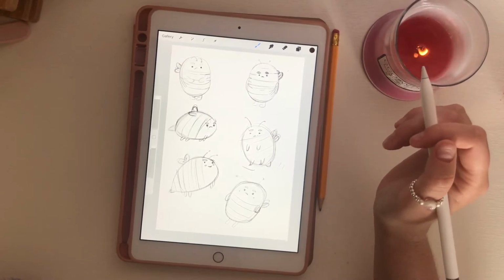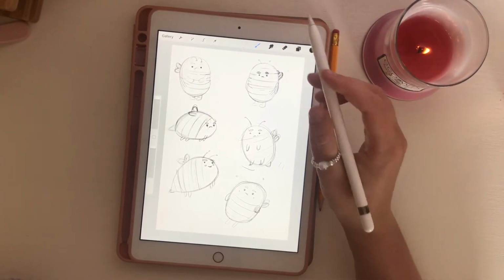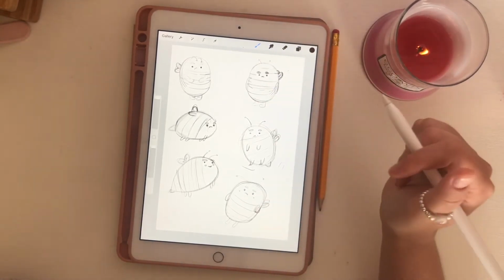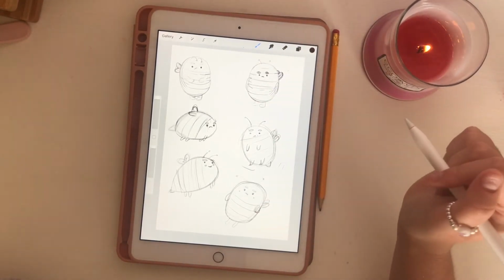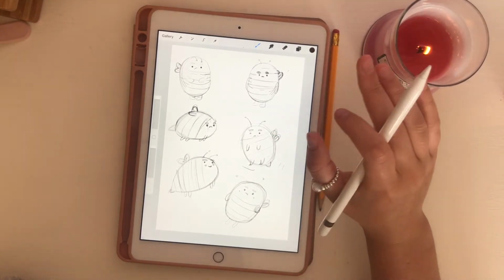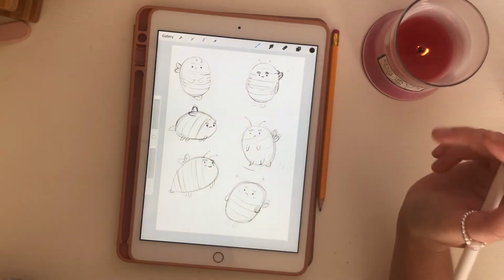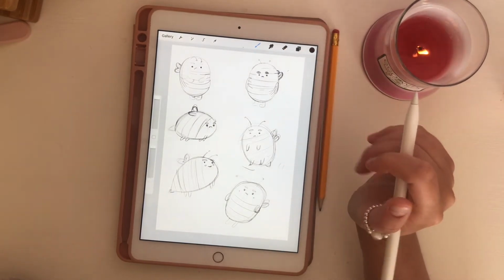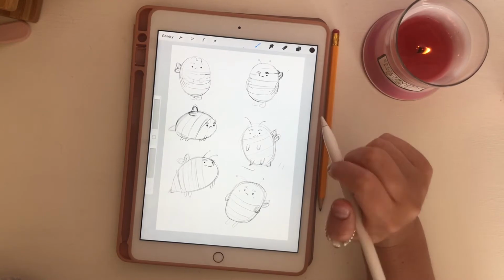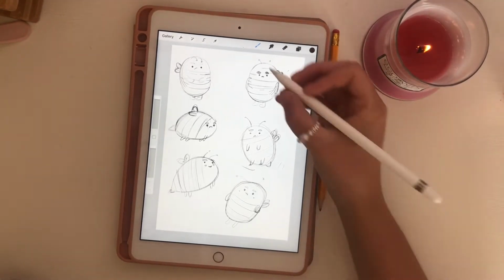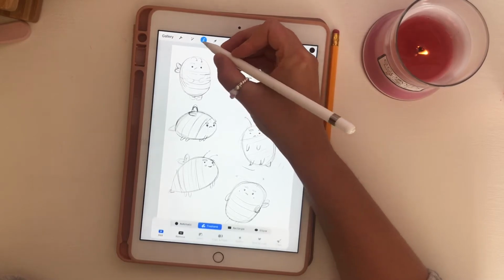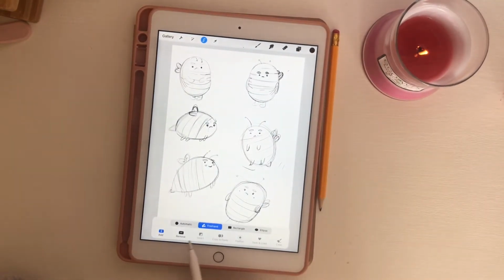So my first tip is the selective tool tip, and I find this really useful to use when I'm doing my sketches like I've got here, and I want to move things around to see what it is. So if you can't tell, these are all different bees with different emotions. I drew this quite a while ago, but I thought it would be quite useful to use in this video. So if we press this here, this is the selective tool. It looks like a little worm. And then down here we've got different options.